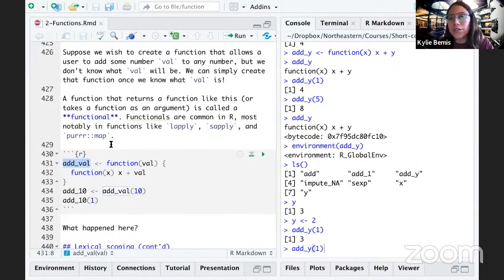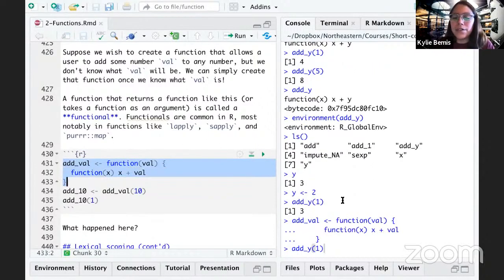It takes an argument val, for value, and this function returns a function, and that function just takes an argument x and adds whatever value was passed here to the argument x. So here I'm going to create this add val function.